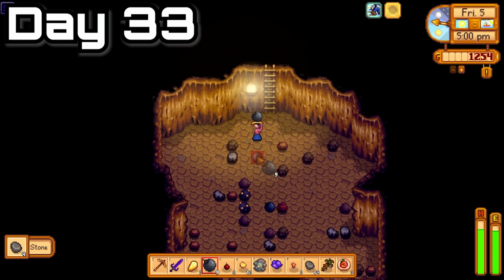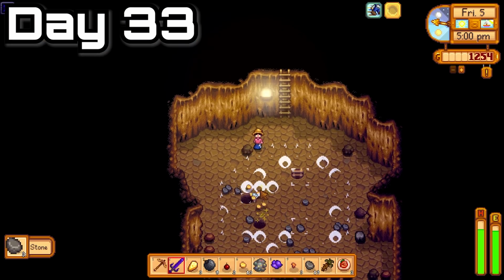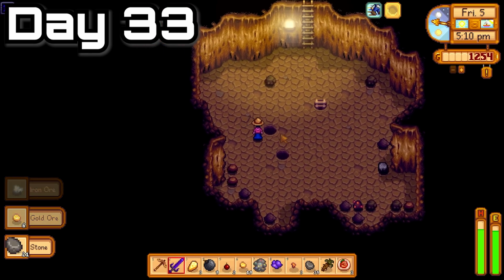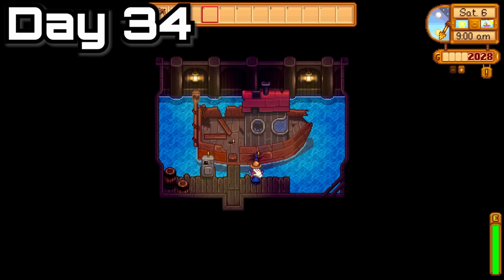On day 33, I get the Galaxy Sword back into the Skull Cavern. We're going to do a big run today. I got really lucky today and I got a lot of holes, so I got down pretty deep, and I also got lots of iridium ores as well today. So we get level 7 combat.